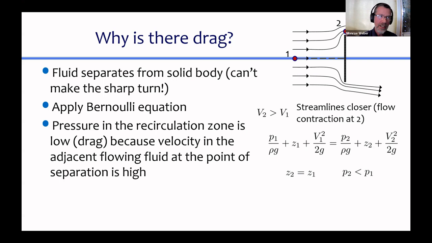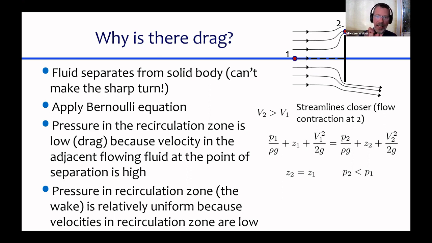I don't know if you found that interesting or not, but it's kind of powerful. With very simple logic, we're able to show that the velocity at the point of separation is high, and that because of the Bernoulli equation, the pressure is low, and that means that the pressure in the wake is low. And it tells us that anything we could have done to make the streamlines further apart at the point of separation would have made the pressure in the wake higher and would have reduced the drag on the object. And there's a whole field of streamlining that is about doing precisely that.